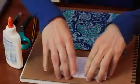So there are many different things that you can do to make recipe cards, but something really simple and easy to do that makes something that looks really good is to take an index card with a paper with a pattern that you like.